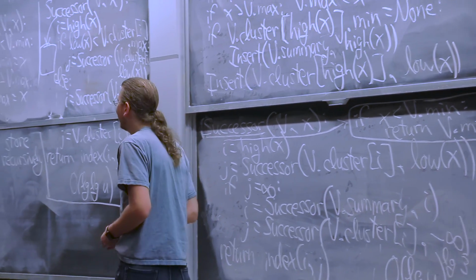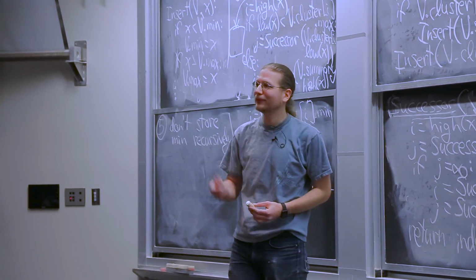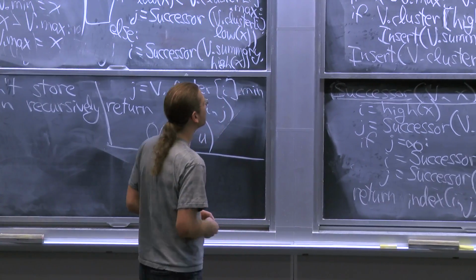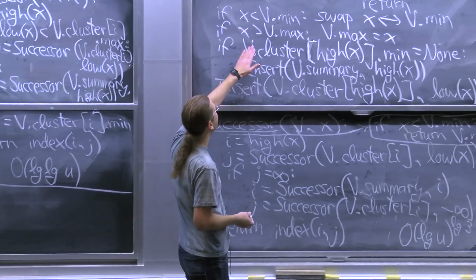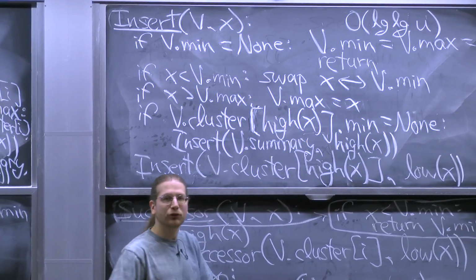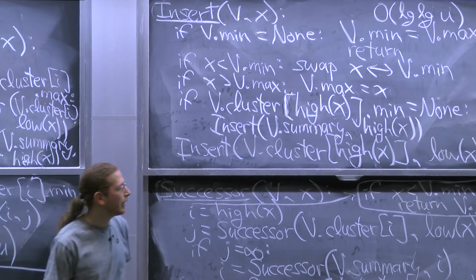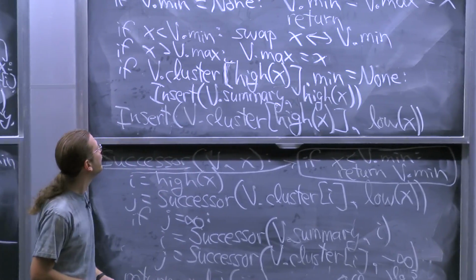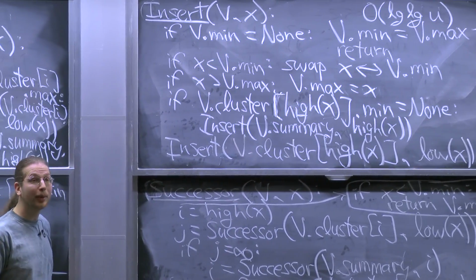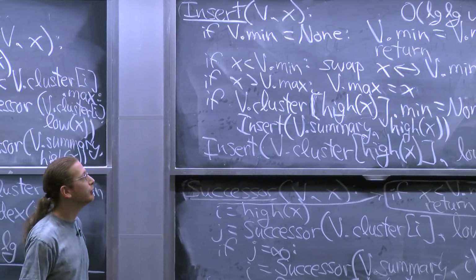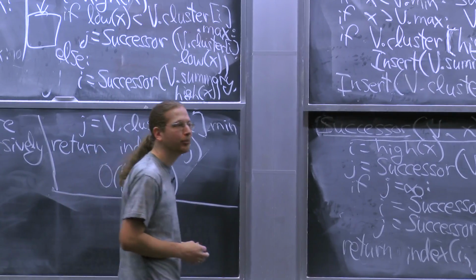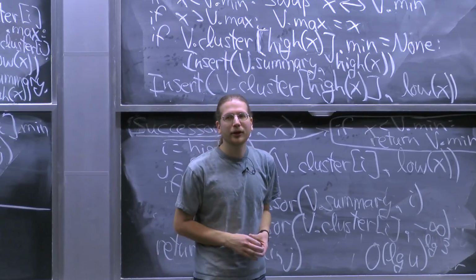Now, the one thing I've been avoiding is delete. Question? Before that, if x is greater than v.max, do you have to swap x with v.max? If x is greater than v.max, I'm just going to update v.max. v.max is stored recursively. We're not doing anything fancy with v.max. We had, at some point, a similar line, so this is just updating v.max. Nothing special there. In your problem set, you'll look at a more symmetric version where you don't recursively store min and max. It works about the same, but in some ways, the code is actually prettier. So you'll get to do that. Other questions?